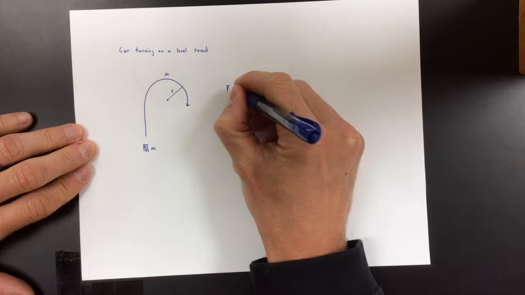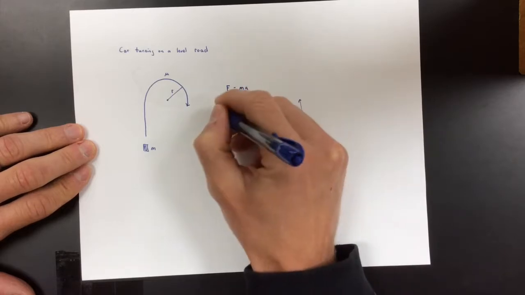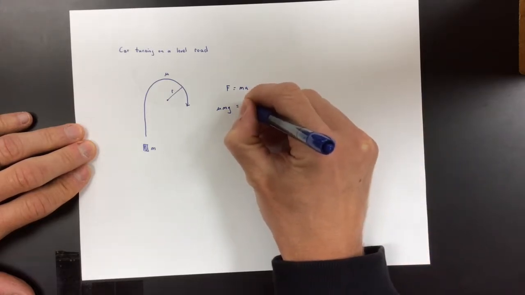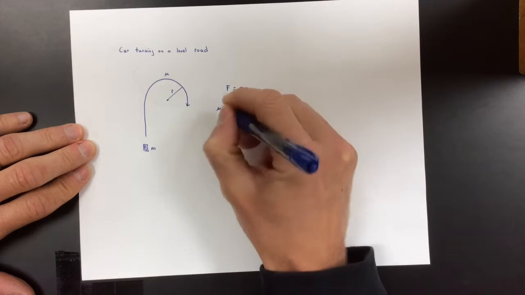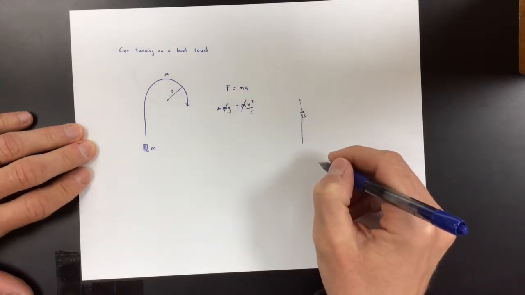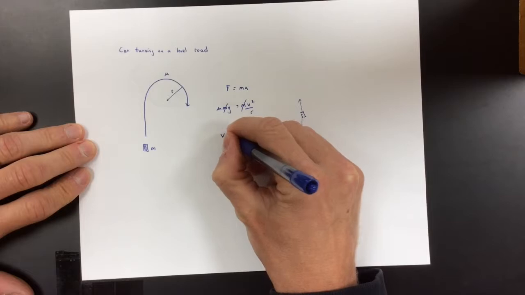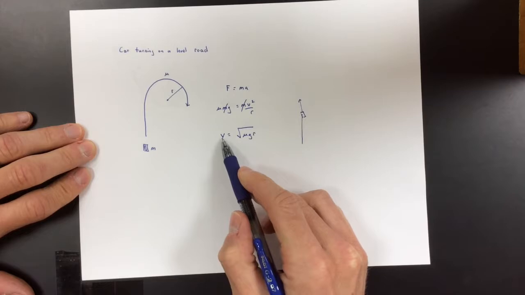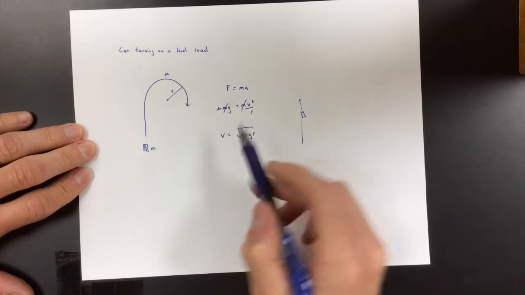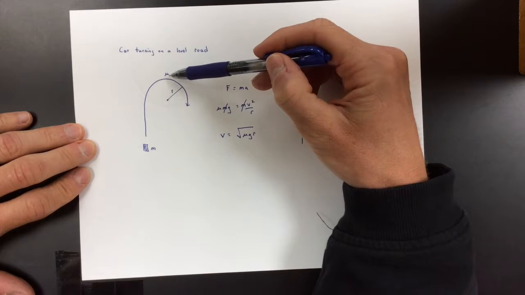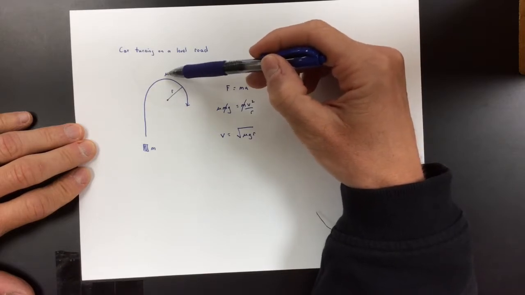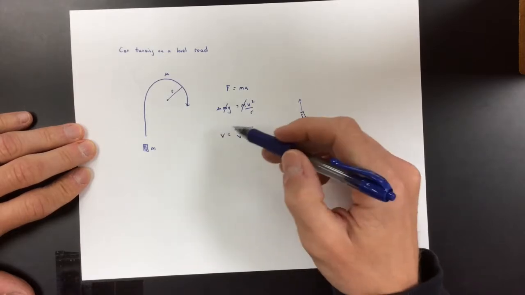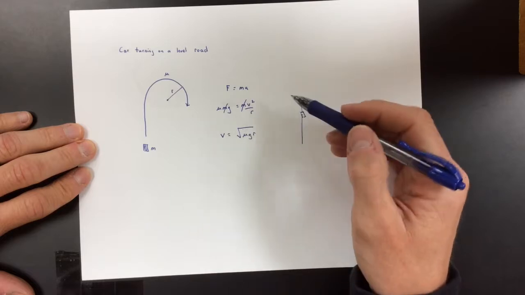And so when you're thinking of doing one of these problems, it starts out with F equals ma. Mu mg is the force that allows you to move in a circle, and then you do something like this. Again, you can see that the mass cancels, and so you can figure out how fast you can go. So we're looking for v, which would be the square root of mu g r. This would be the maximum you can go based on the road conditions. If it's snowing, or sleeting, or slippery, then mu is going to change. As mu gets smaller, so does the velocity that you can go safely, and when I say safely, I mean without slipping or skidding.